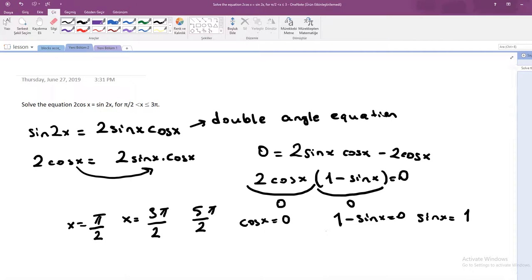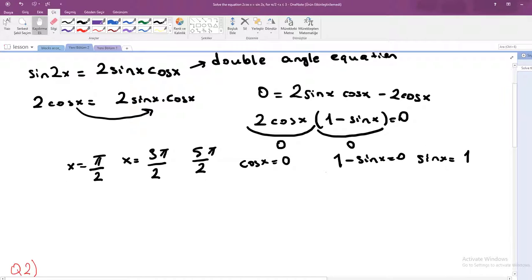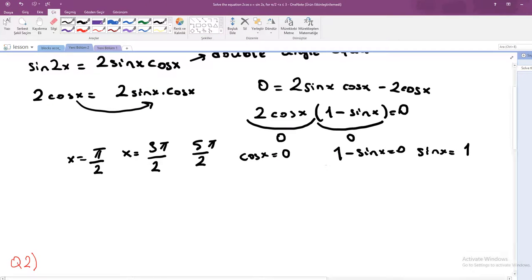Okay? So, if you look at the coordinates, this is cosine for x and this is sine for y, right? So pi equals 180 degrees, and if we divide it by 2, we get 90 degrees. When we get 90 degrees, can you see any cosine value in here? No. So that's why cosine at pi over 2 equals 0.